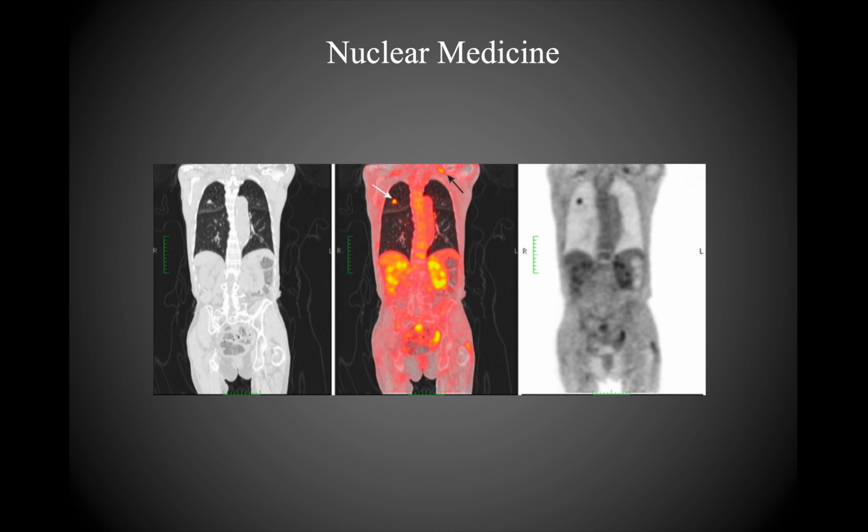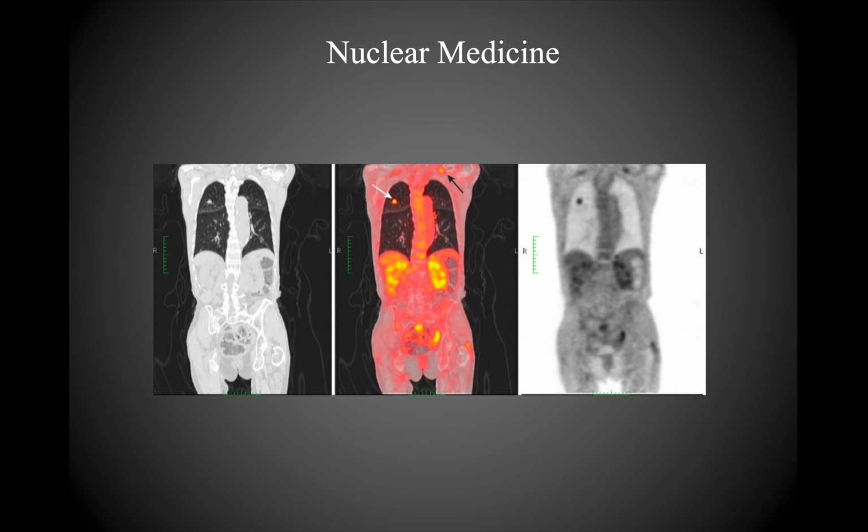where you can get a sense of its usefulness. So in this image, you can see again on the far left, this is a coronal CT image, looking primarily at the lungs is where you're going to be focused on. You look over at the right, this is again an FDG image, so you can see where the glucose is being concentrated. And for those of you that don't know, cancer is a very, very metabolically active tissue, and so as a result, a lot of glucose is going to end up going to that site compared to the surrounding tissues, and so it really will stick out on nuclear medicine imaging.